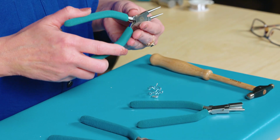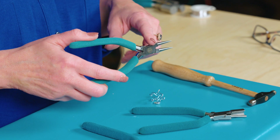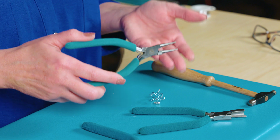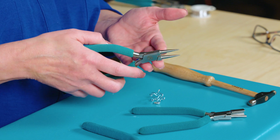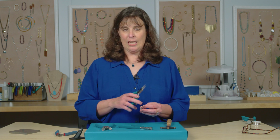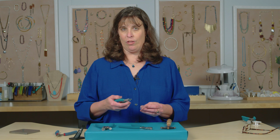So any of our Wubbers classic pliers, such as the round nose pliers, any of our pliers actually, are gonna have the hand polish finish. So each time you're working on your metal, it's gonna give you a nice grip. It's not too slippery, but it's not gonna mar your metal. So when you are working with a delicate wire like silver plate, you're not gonna see all those marks from gripping your wire the wrong way.